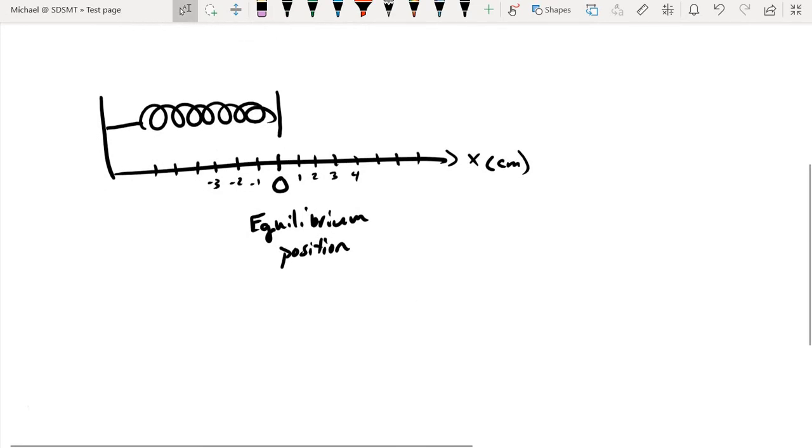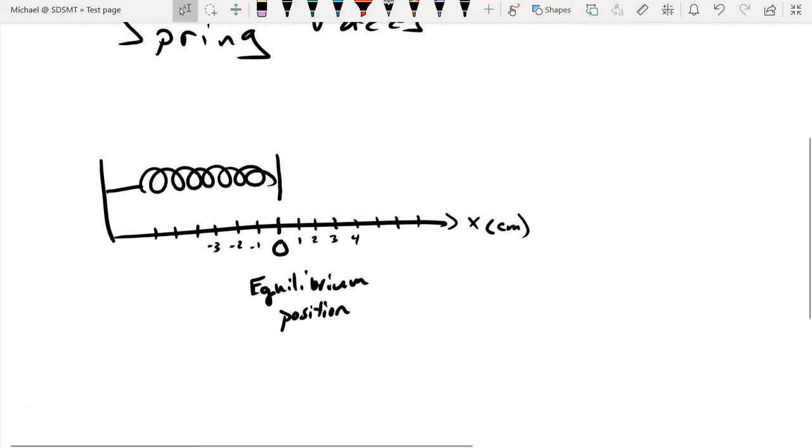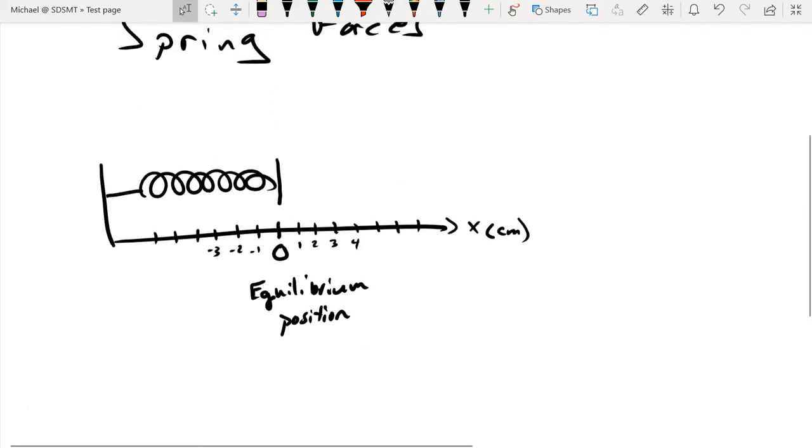As a spring is displaced from its equilibrium position, there's a reason why the spring is at equilibrium, and that's because there is a net force of 0 at that location. And a spring is very much like a college student. If you try to remove that spring from its rest position, so if I were to try and apply a force to drag you out of bed or something in the morning, then you are going to resist by pulling back and wanting to return to rest.